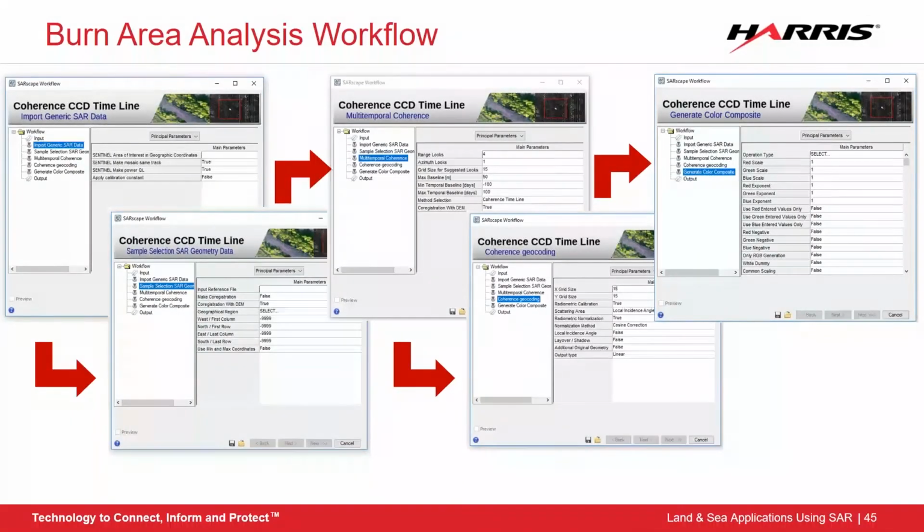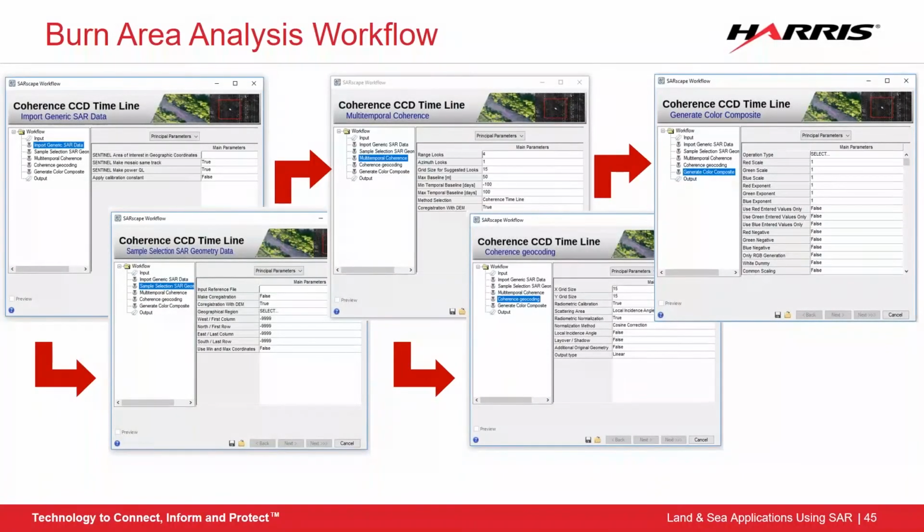The multi-temporal coherence step calculates the similarity between the pairs of SAR imagery using interferometry, which we'll be getting into very soon. The similarities and differences between the phase and amplitude response of the pairs show how coherent they are. Things that will affect this coherence are either noise between the two scenes or temporal change, which is what we are interested in. After that step, we move into geocoding.